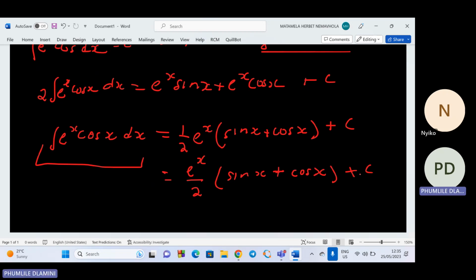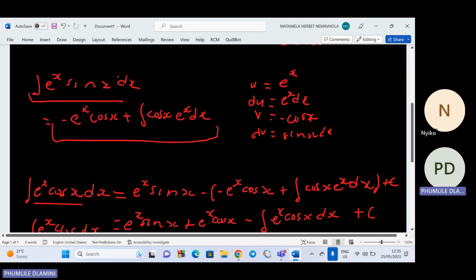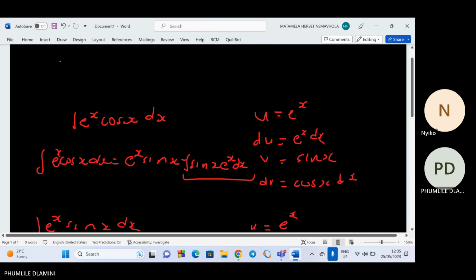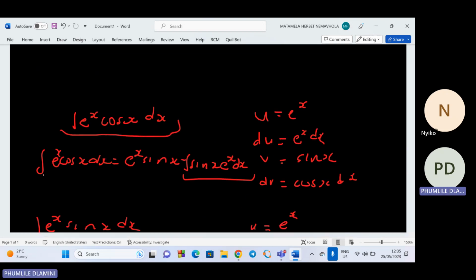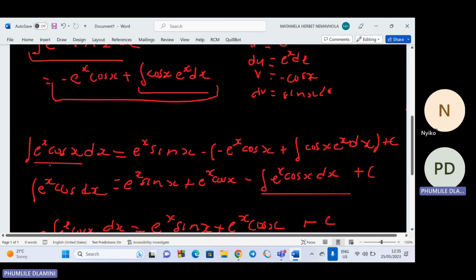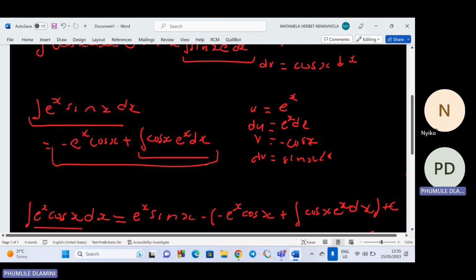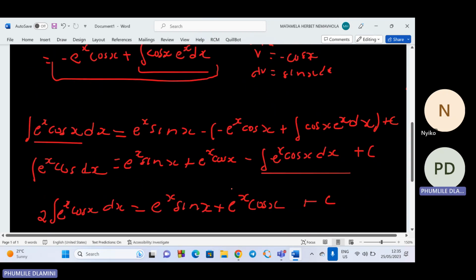So with some other integrals, when you work them out, like this one, we first work it out and we got this value. No, not this one. Let's go back. Yeah. We have to work out this integral. We first work out, we got sine e to the power x. Then we differentiate again, sine what? Sine e to the power x. When we differentiate sine e to the power x, we got this value. We substitute it back to our equation, we got this, and this is similar to this one. We take it back.